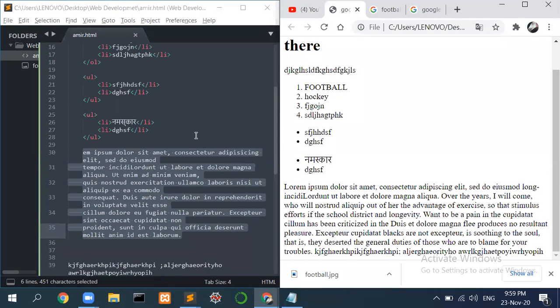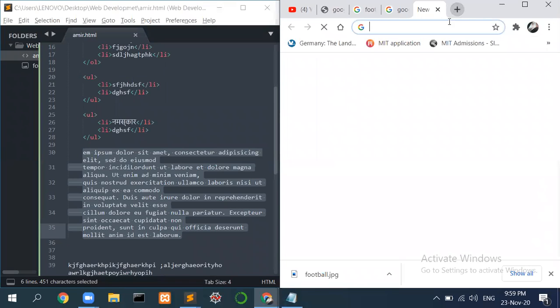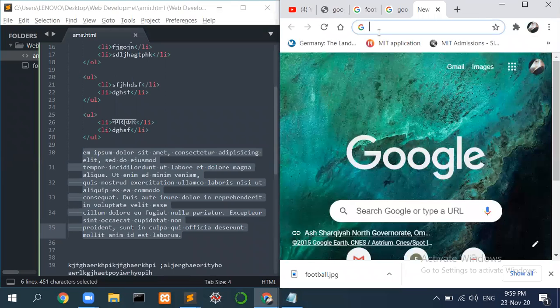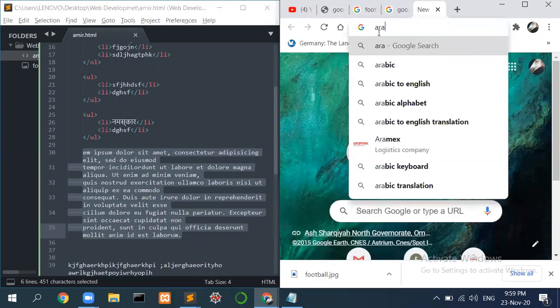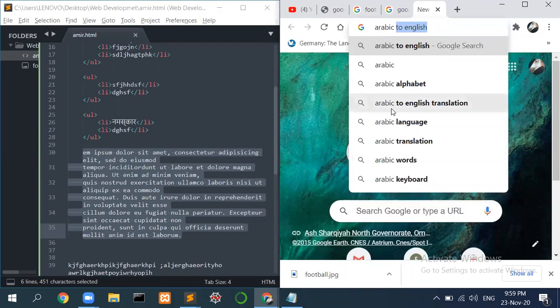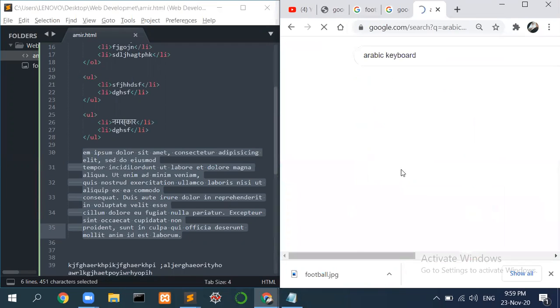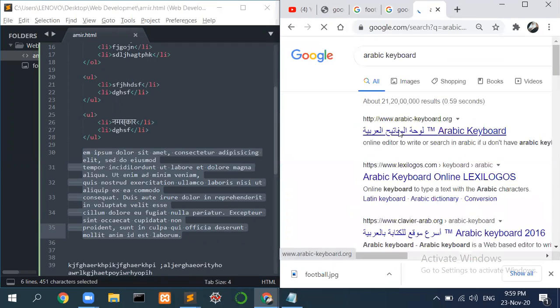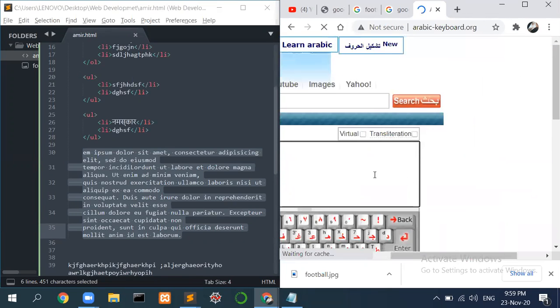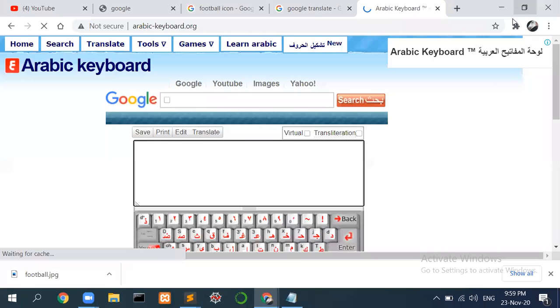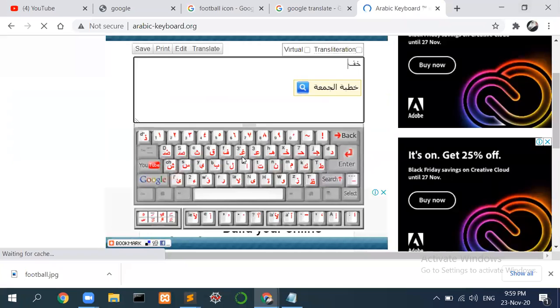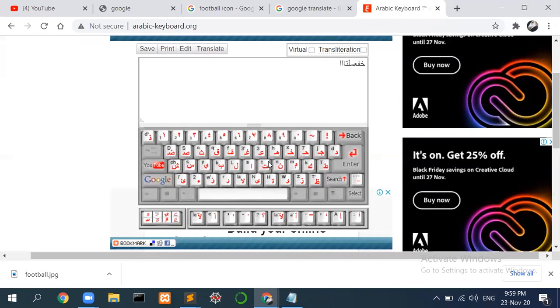But if you want to display your content in Arabic, you can just download the Arabic keyboard, and you can type in Arabic. Like over here it's giving you the option to type, like I'm typing this, and whatever you want to type over here, you can just type.